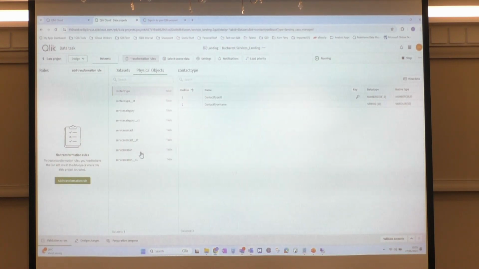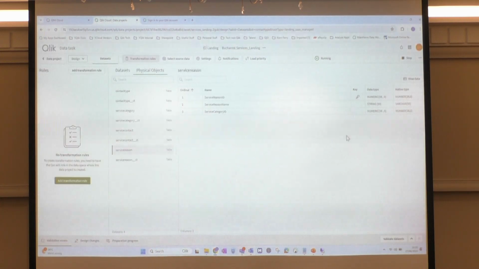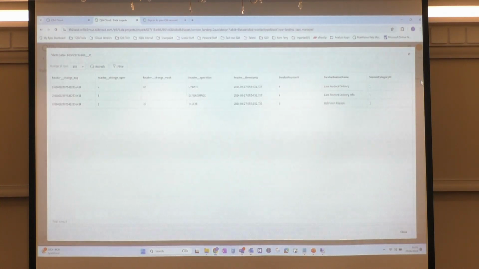Okay? But we also have this table here, that if the demo gods are working with us, we should have some information. Good. Okay, so you can see that on service reason ID 4, we have two rows, because we have the before image version of that row, and the after image version. And we also have one row here to say that service reason 9 has been deleted. But at the moment that's not so usable. That's the most efficient way of loading the data, because we take an initial copy just once, and then we're doing insert only of all the changes that are happening on the transaction log.